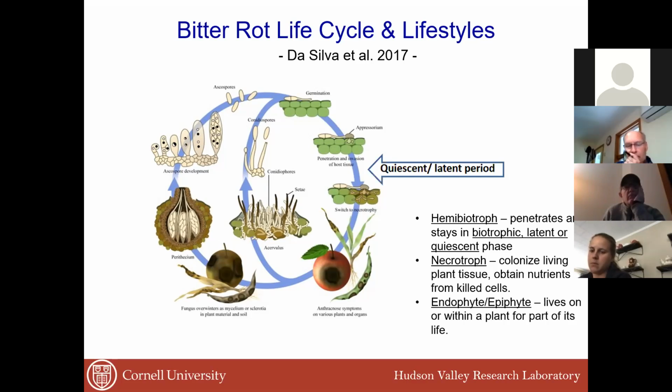Once the pathogen infects, it has the ability to go into a dormant state or quiescent latent period. And that's why we call this pathogen a hemibiotroph, meaning the infection is established, the symptoms are not occurring, and the pathogen is basically dormant. And then after a certain amount of time, when certain chemical cues or environmental cues trigger the pathogen to continue infection, we can get rots occurring on the fruit and also on other organs or on leaves, and then we see the rots.